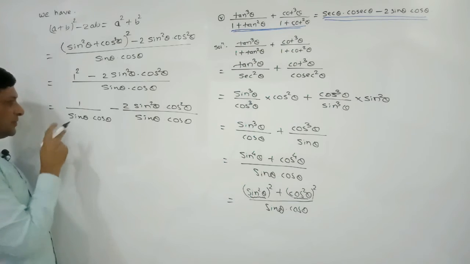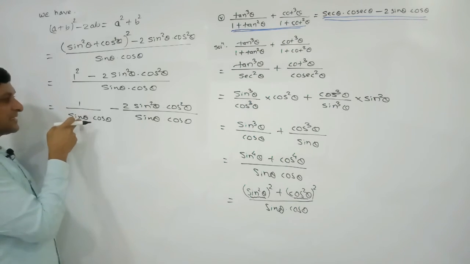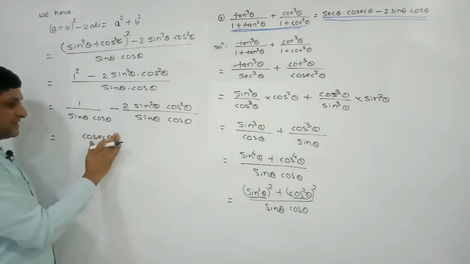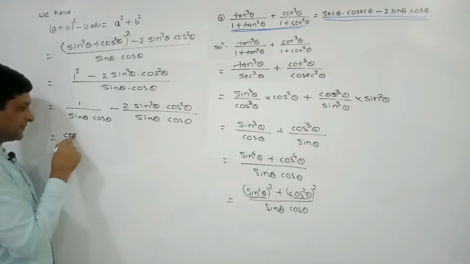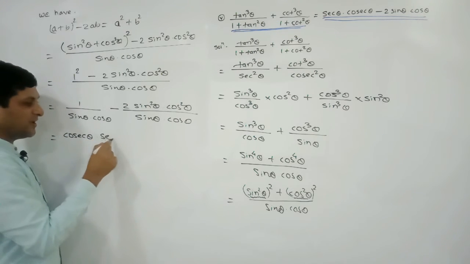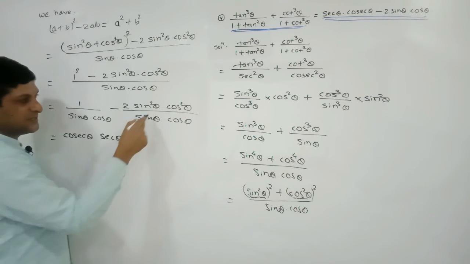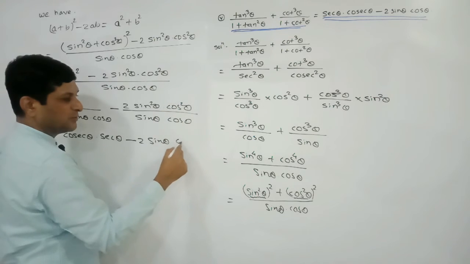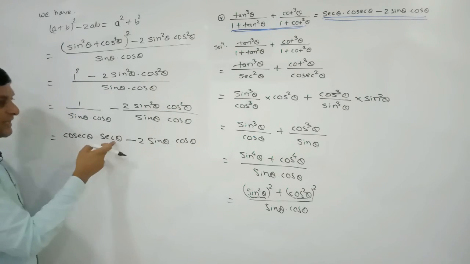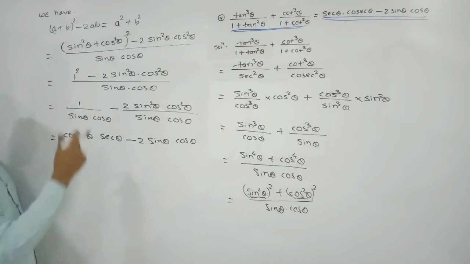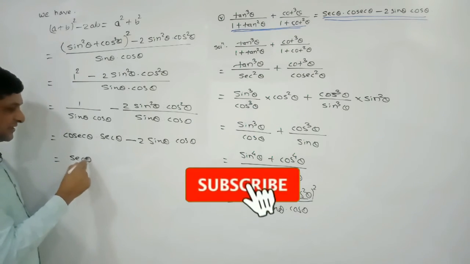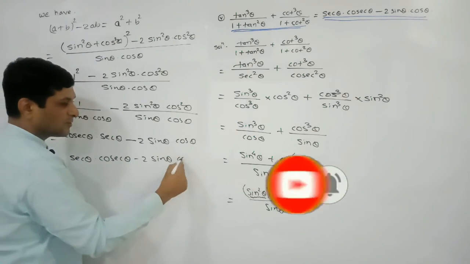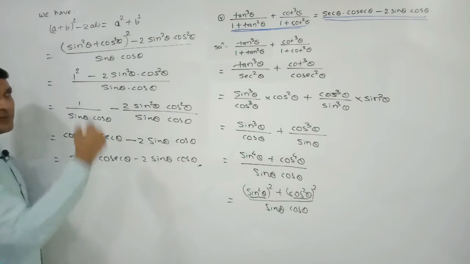So which is equal to, now what is reciprocal of sin? It's cosec, and reciprocal of cos is what? Sec. Reciprocal of sin is cosec, and reciprocal of cos is what? Sec theta, minus 2, keep it as it is. Here one sin from the denominator and one sin from the numerator will get cancelled. Again one cos and one cos from the numerator will get cancelled. Now here cosec into sec can also be written as what? Sec into cosec to get our required result. So sec theta into cosec theta minus 2 sin theta into cos theta, and this is the required result which we have to prove here.